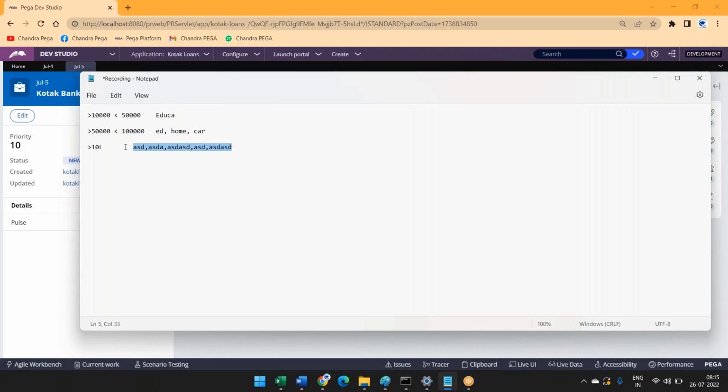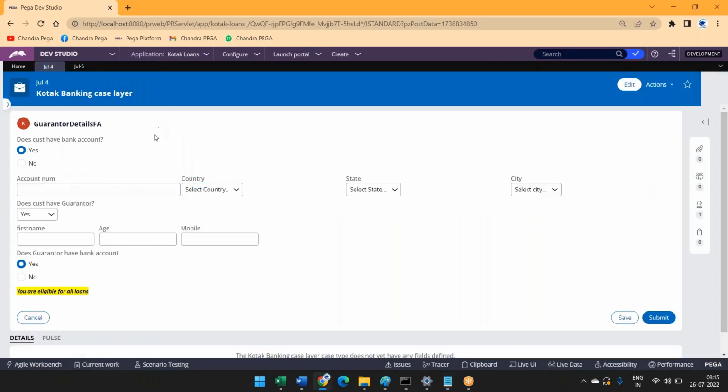So meaning my drop down should show these 10 values, right? Drop down is showing 10 values. So meaning page list. I'm trying to show multiple values. So source should be from clipboard only, right? So by the time we are loading this section, my drop down will show all these 10 values.